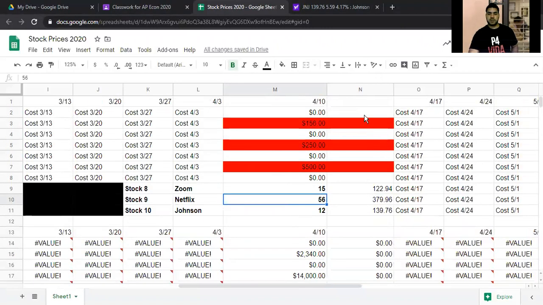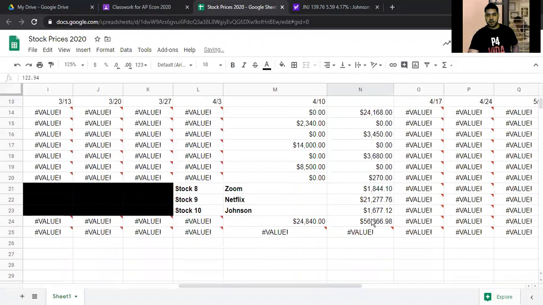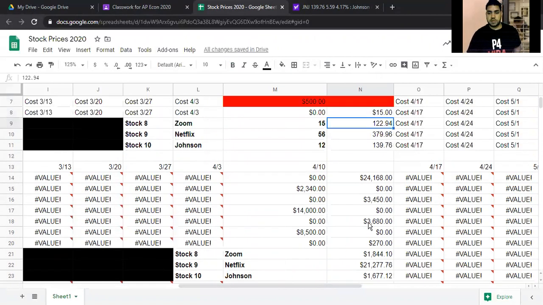Now what I'm going to come back through and do is add in the prices of my original 4 stocks right here. So let's say this is going to be 456, and then this is going to be 150, this one's going to be 230, and this one's going to be $15, okay? And so now I have my new total value of all of my stocks. All right, so go back through.